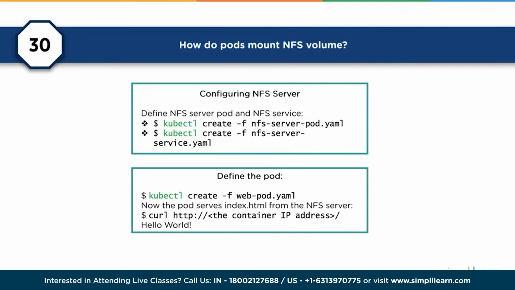So how do pods mount NFS volumes? And so in these examples here, we actually define the NFS server and then the pod and how you'd actually mount 2 together. Again, what you want to be able to do is illustrate why you would use YAML and how you'd actually then point to specific IP addresses within your Kubernetes environment, within either the production or test environments, to be able to illustrate how you would mount up those NFS volumes.